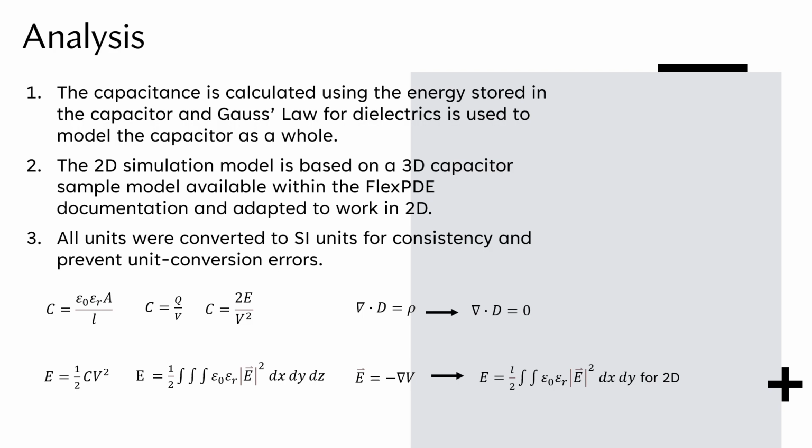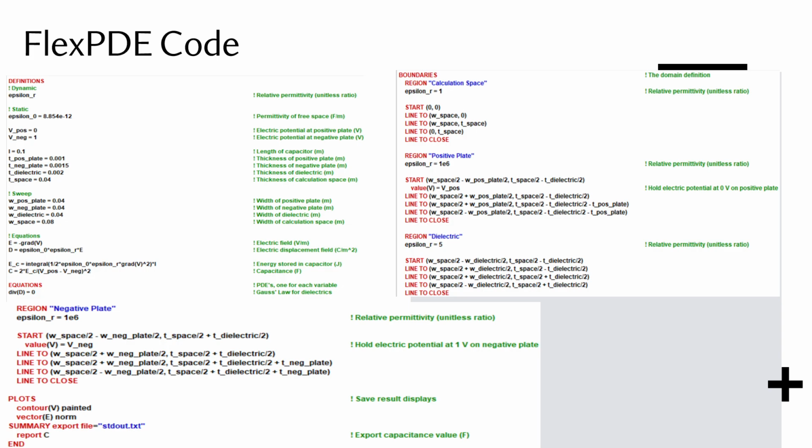To find capacitance, energy stored in the capacitor was used, and Gauss's law for dielectrics was employed to model the capacitor. Voltage conditions were applied to the plates of the capacitor to simulate potential differences. The first validation method of the parallel plate capacitor model is calculating capacitance using epsilon zero times epsilon R times A over L. The maximum dimensions possibly yield 88.5 picofarads, while the simulation produces 90.4 picofarads. The small difference between the values can be explained by the fringing effects present on either side of the 2D model, which are not accounted for in the formula.